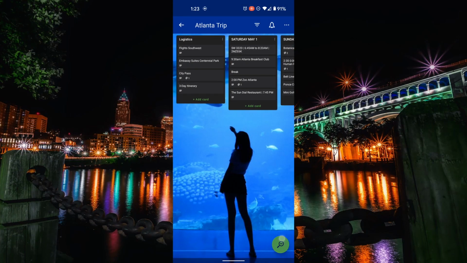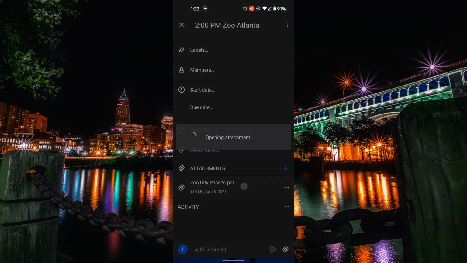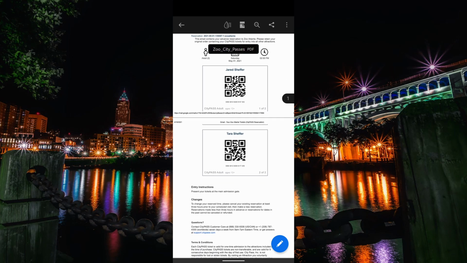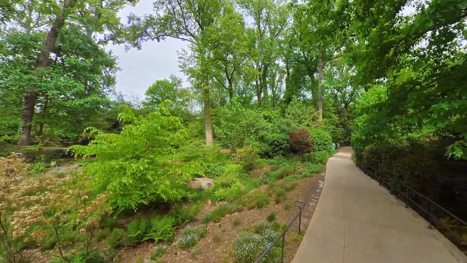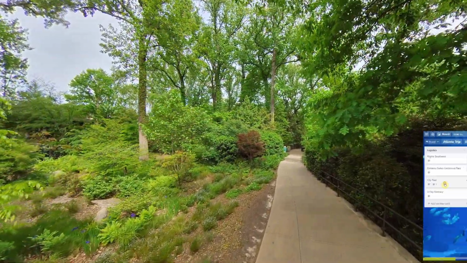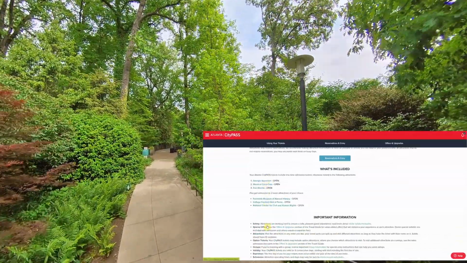Next point is it's very mobile friendly. You can easily go from desktop, which is viewable in the web, or with a desktop app, and you can easily switch directly over to using a mobile application or a mobile web view with the Trello board as well. Trello's done a great job of making sure the interface is super user-friendly. One of the things that I love about Trello is that when I get to my next destination, and this was especially important in our Atlanta trip because everything required timed reservations, I was able to just pull up the tickets on my phone, quickly pull up the link to view the hours of all of our locations and destinations, and I didn't miss a beat.